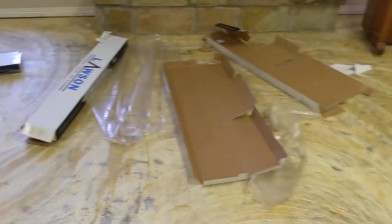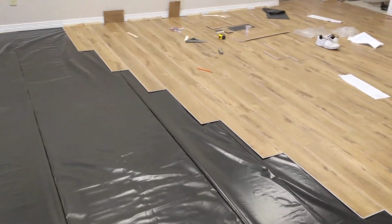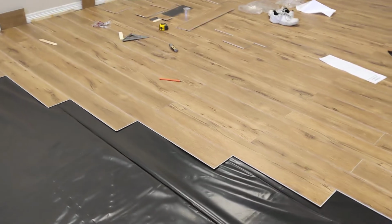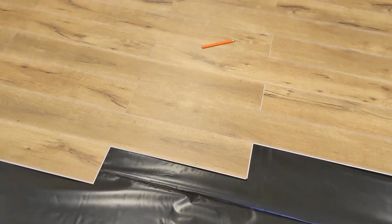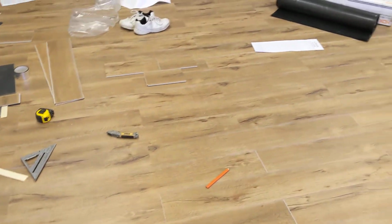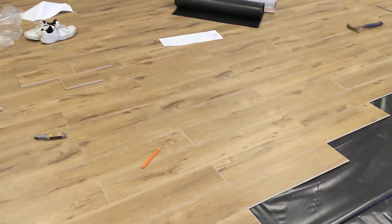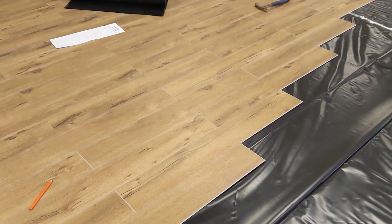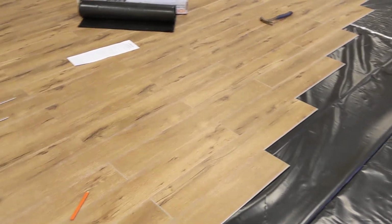Trying to think if there's anything more. I know I've talked a lot, but I'm trying to give emphasis on important things to do. You don't want to damage the face of your planks. You want to make sure they're joined together. Got to make sure your rows stay straight, which they will. As long as your first few rows are straight, the rest will remain straight. Unless it's a cheap product and not well made, the rest of it's going to go together really easily.